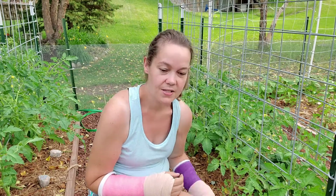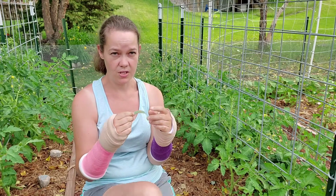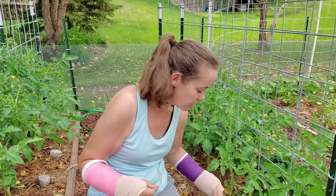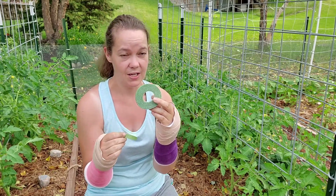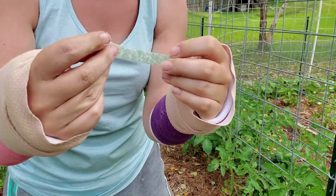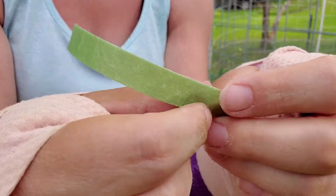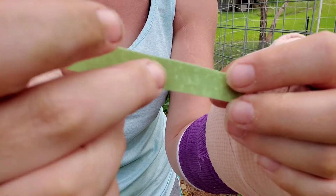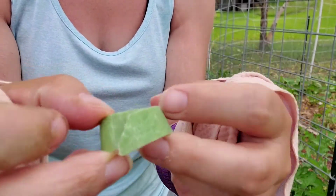The other thing that I did was, previously I had purchased some vinyl tie tape, and that was too hard for me to pull and tie, and so I picked up some of this Velcro, and I wouldn't normally use this because there are so many less expensive options, but in this case it's been awesome, and I will definitely use this again even when I don't have broken hands, because I only have to use a little bit. It's got this kind of felty material on the back, and it's like Velcro hook and loop material on the front, and you just wrap it around the plant and stick it together, and it holds really well.